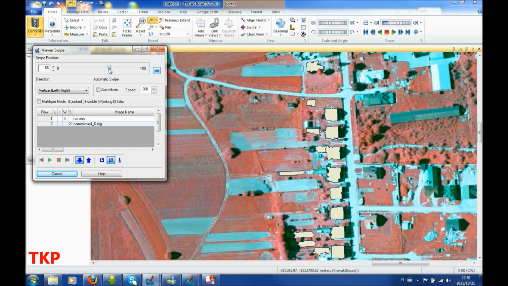So Objective is an ERDAS feature extraction tool for high resolution imagery. It's very capable. It's just up to you how well you define the process, how well you define the parameters, and that defines the result you get out. It gives you a huge amount of possibilities, a huge amount of flexibility to extract whatever you want from the images you have.